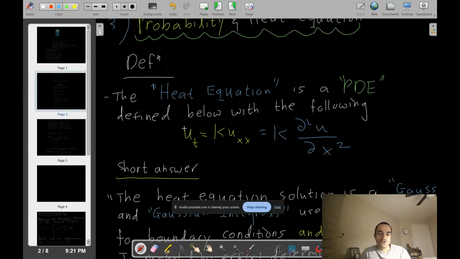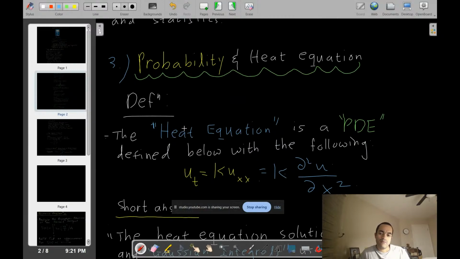Okay, perfect. All right, so heat equation, right? So you have a PDE defined below. We're not going to get into that really. There are some PDEs in my book, but do I go through PDEs? No, I go through regular differential equations. If you understand calculus and have a background in integral calculus, differential equations is easy. But we don't talk about PDEs, but the application of PDEs and the type of integrals we're going to be looking at go hand in hand. That's why I just pulled it up.